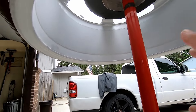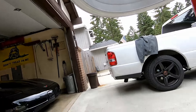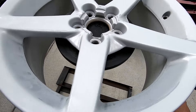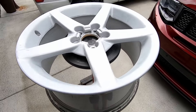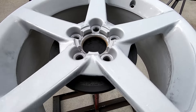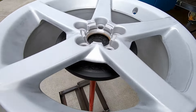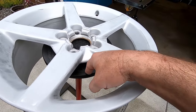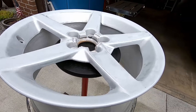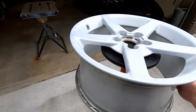On this particular car and these wheels, the barrels are going to be very exposed, so I want them to be painted the same color as the faces and cleared. But even on the top side, it'll help to be on the Lazy Susan — much less running around the wheel with a gun and a hose when you can just stand in one spot and move the wheel. I like it. I think the one thing I might try is getting a 6-inch Lazy Susan instead of a 10-inch — it doesn't need to be that big. But overall, I think this turned out really good and it's going to do exactly what I wanted for minimal cost.